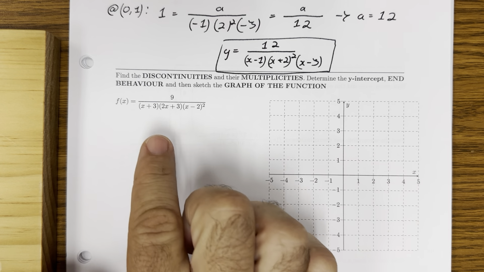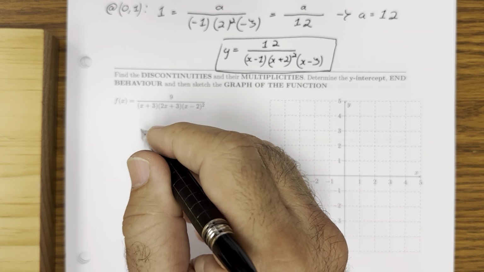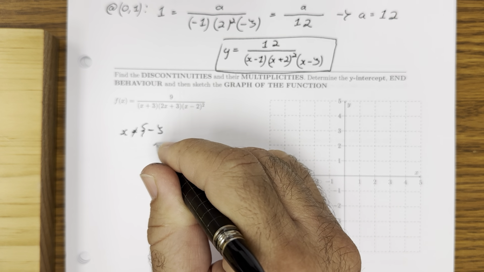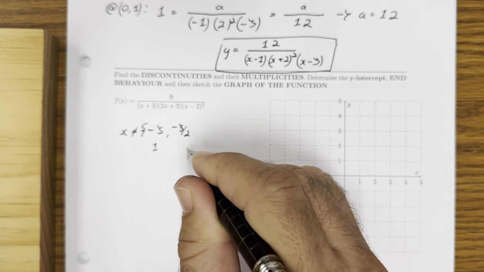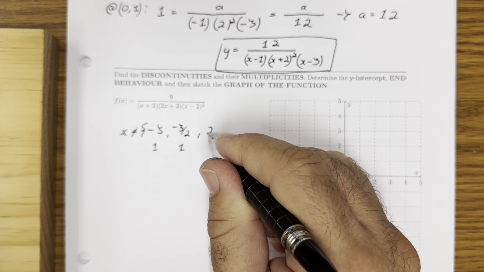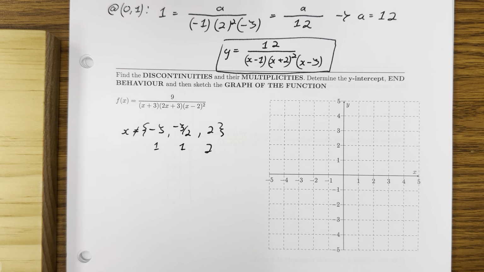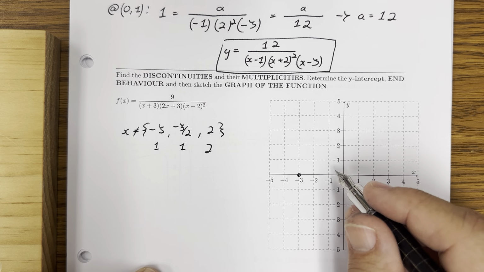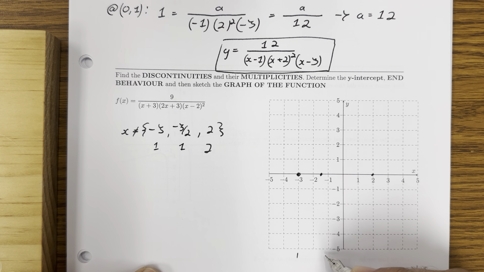All right, next one, we're going to go ahead and just take this and we're going to graph this, or sketch it to the best of our abilities. So first, let's note the discontinuities. Negative 3, which happens once. We've got negative 3/2, which again happens once. And then we've got positive 2, which happens twice, right? I'm just looking at the exponents. All right, so negative 3, negative 3/2, which is negative 1.5, and positive 2. And noting their multiplicities down here for reference.